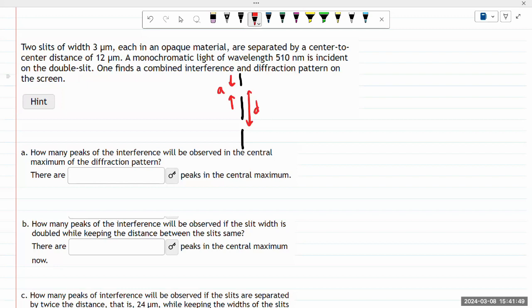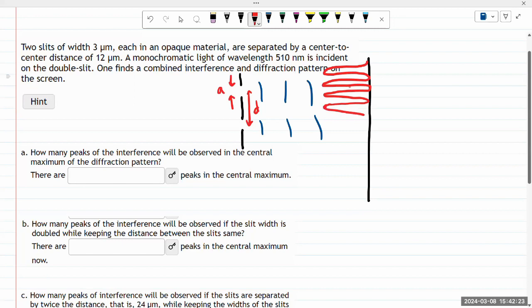When you have this physical double slit, the kind of pattern this produces on a screen far away is going to be an overlap of two patterns. One pattern is the double slit interference pattern that starts with maximum in the middle and has kind of equal height, almost tooth comb-like pattern. How wide it is depends on the separation - smaller separation means wider pattern.